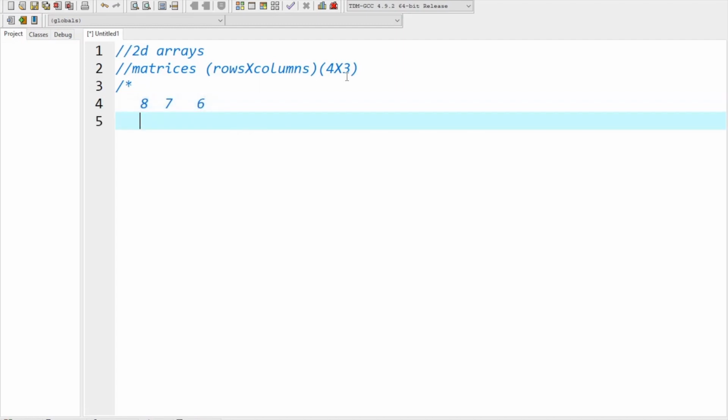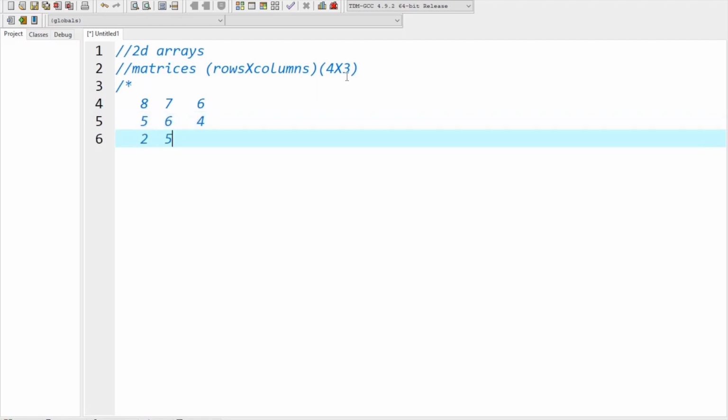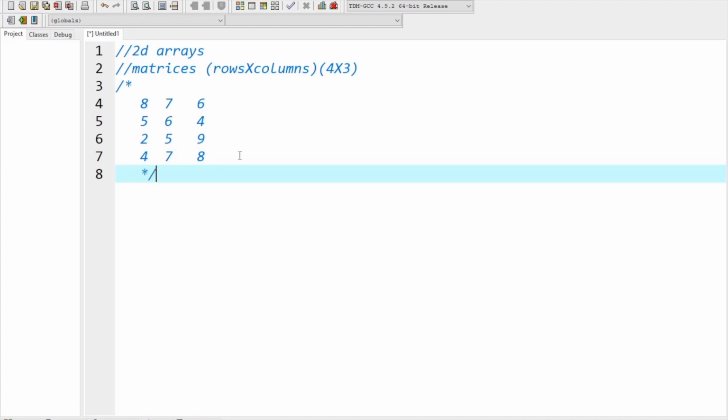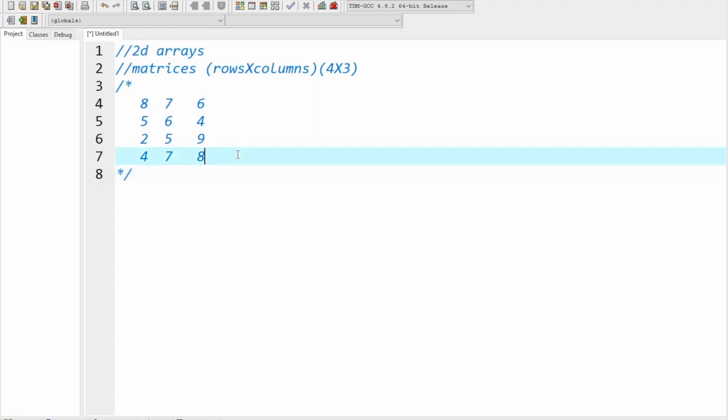The values are 8 7 6, 5 6 4, 2 5 9, and 4 7 8. Okay, so these are 4 rows and 3 columns. This is a 4 by 3 matrix, isn't it? So this is basically called a two-dimensional array.